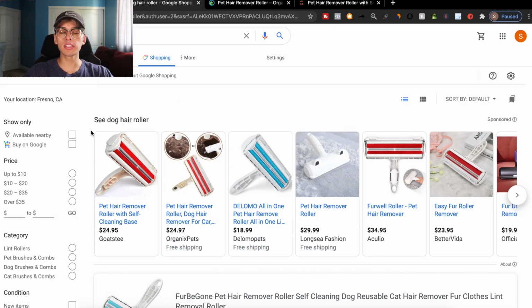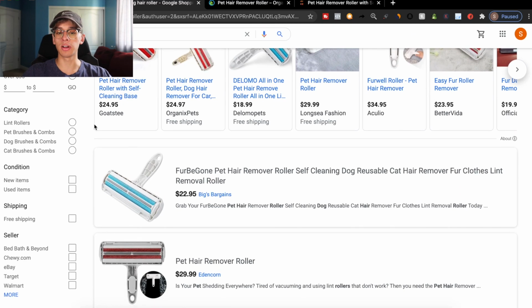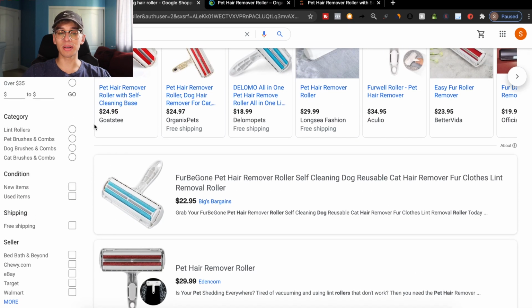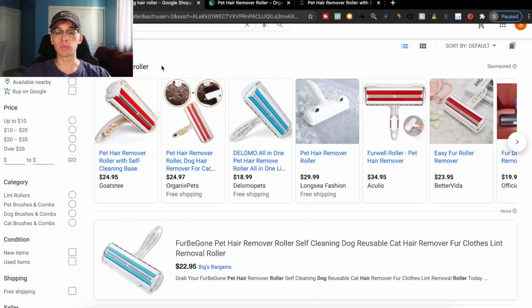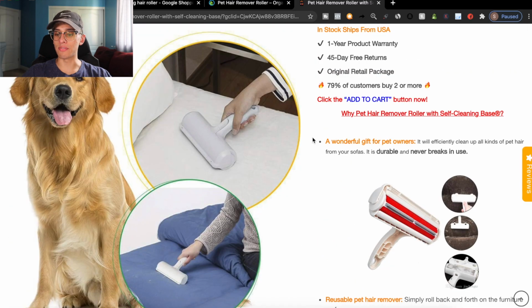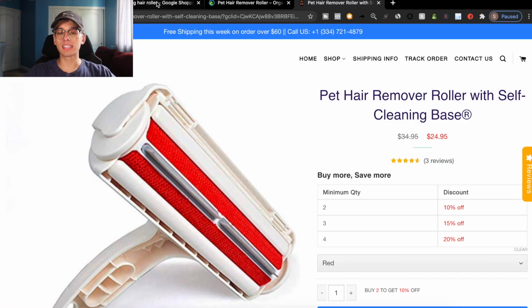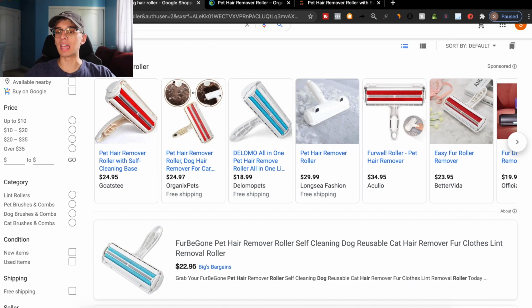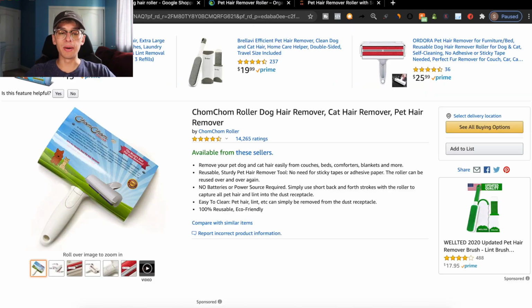But the first thing you want to do is type the product into Google. So I just typed in dog hair roller and there are a lot of listings, which makes it pretty easy to find out which ones are working well. So I'm just going to go with these top ones. I have them opened up right here, and I basically just scan through their website and look at how they have their description set up. But we'll get into these sites later. So first thing I do, type it in, pull up some sites, and then I hop onto Amazon.